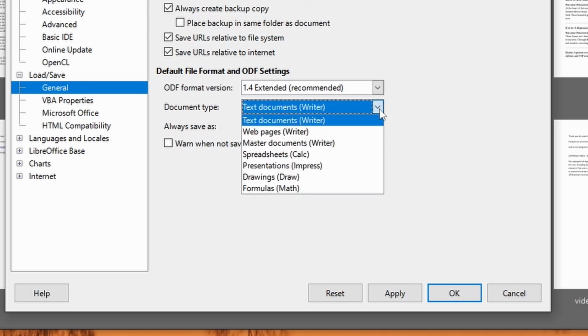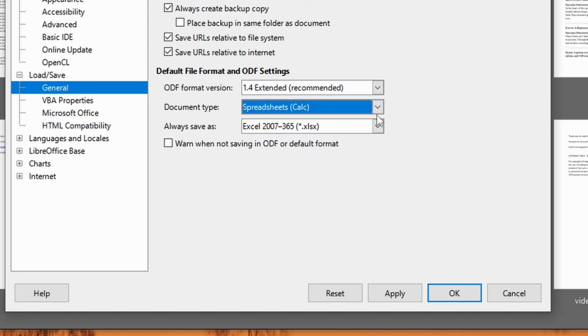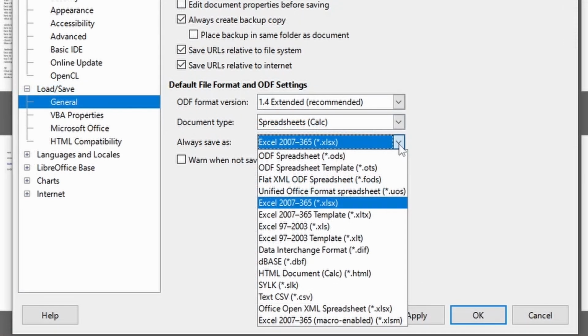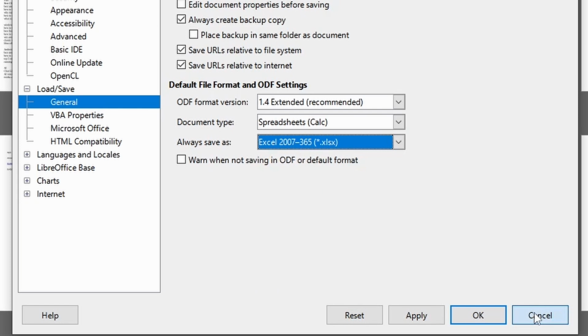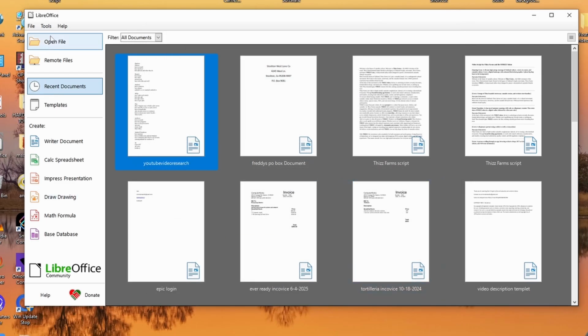The other is also under spreadsheets. You're going to want to set that to the Excel file type. Those are the two main ones. You're going to notice there's lots of other file types for you to pick from. So if there's another file type that is going to work better for you, make sure you go ahead and pick that file type and you'll be ready to go. And that's all there is to it. And then you can go ahead and just start using LibreOffice.